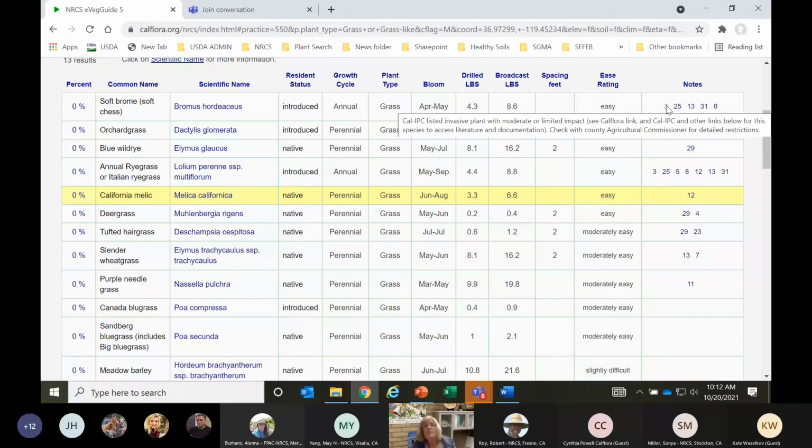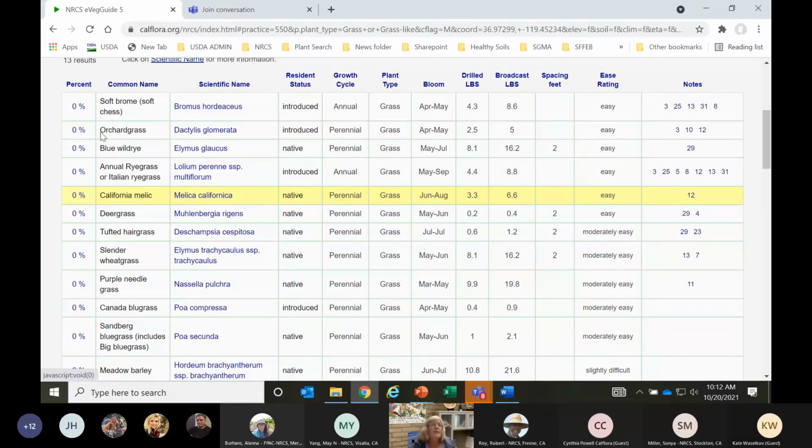And so that's something to be aware of. Did you actually want this on your property? Would you like to plant it? If you wouldn't, then this is fine. We just go with natives. But if you're running cattle, then this is probably good. And the next one, which is orchard grass, is also good. So there are options there for landowners.